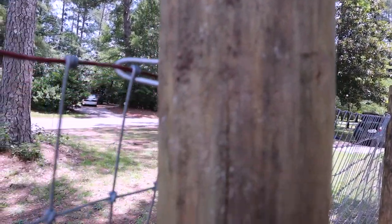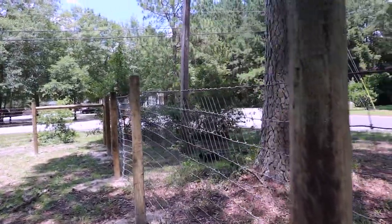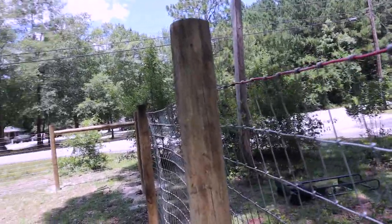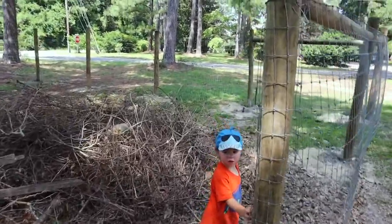We've got a nail in the top of them to hold up the fence until it gets tightened. This will be where our main gate is.